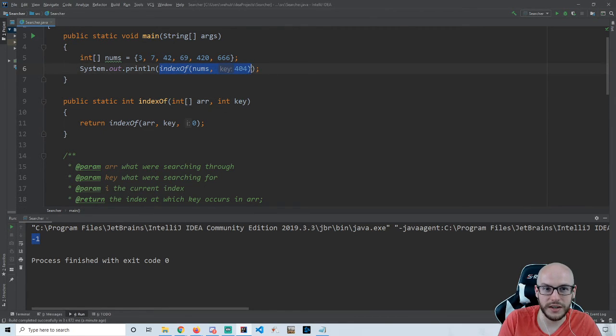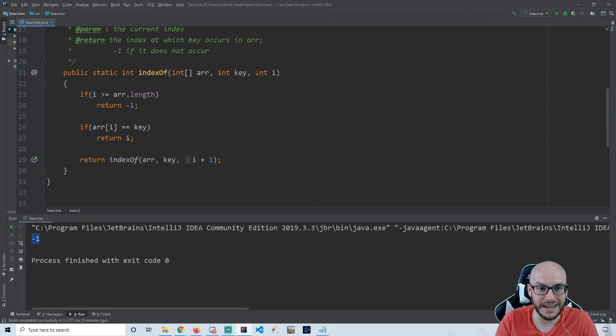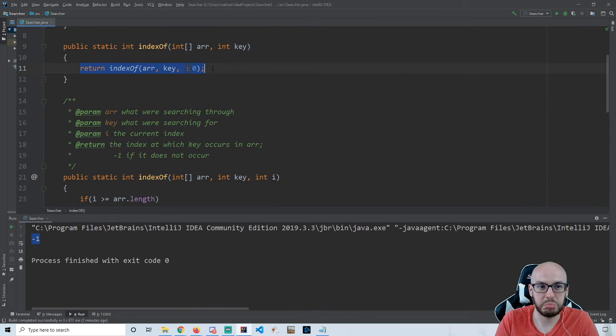The whole point of this little method is so that I can clean up this syntax. Right? Now I can call indexOf. I don't have to provide the initial 0 because it's kind of silly. Of course, if we're going to search through an array, I'm always going to start at the beginning. So why even have that there? So the only reason this exists is to clean this up, and all it's actually doing is calling indexOf, providing this 0. So we get something that's a little bit cleaner on this end, but in terms of the actual recursion, I need that parameter to exist. So this one is the one that's actually doing all the work. There's probably a name for this. I'm just calling it a starter method.